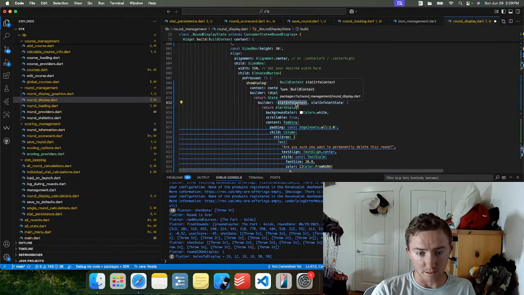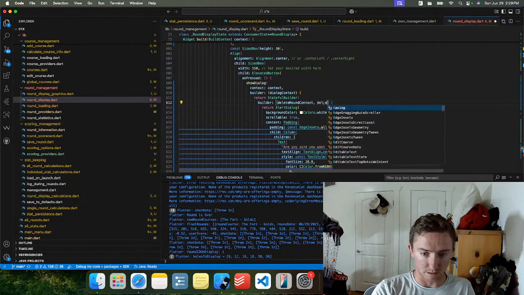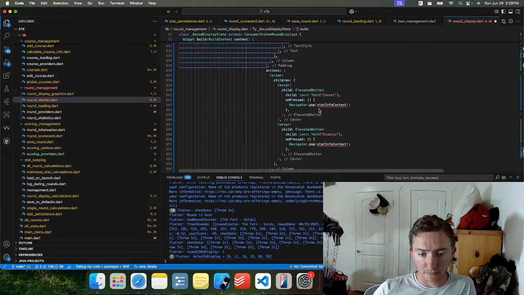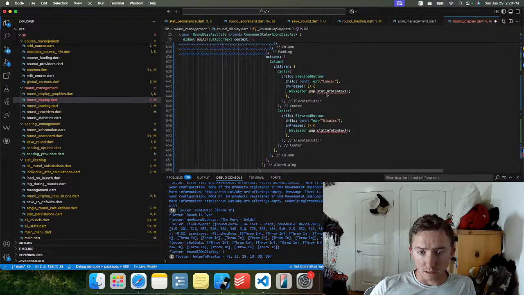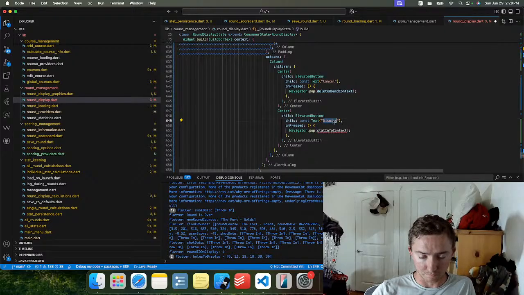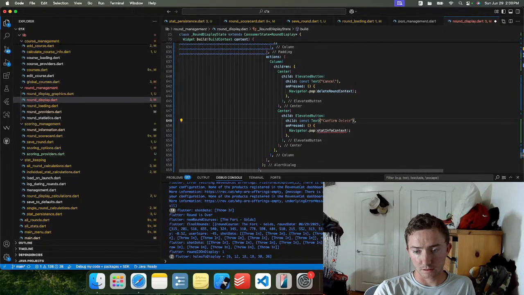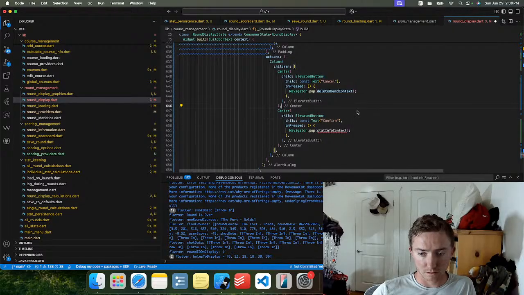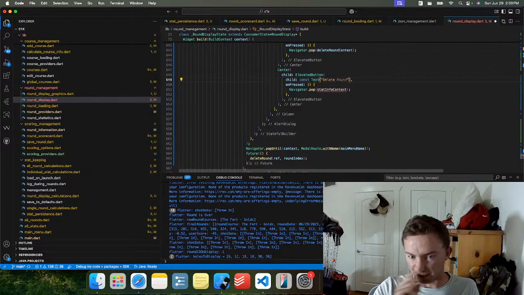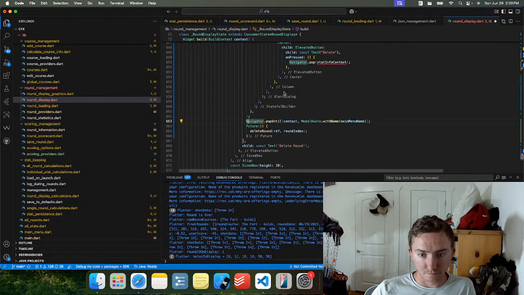Instead of stat info context, we'll call it delete round context and delete round set state. So if we're canceling, we're delete round context, confirm. We'll just make it say delete right now. And then here I want to pop this.